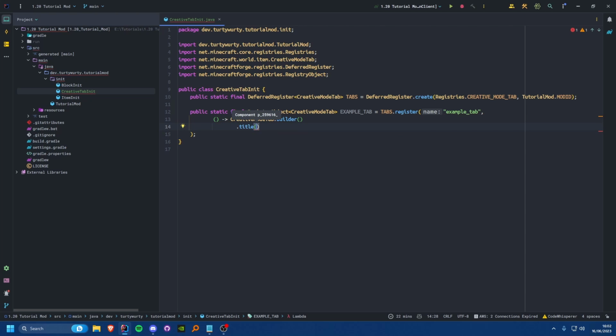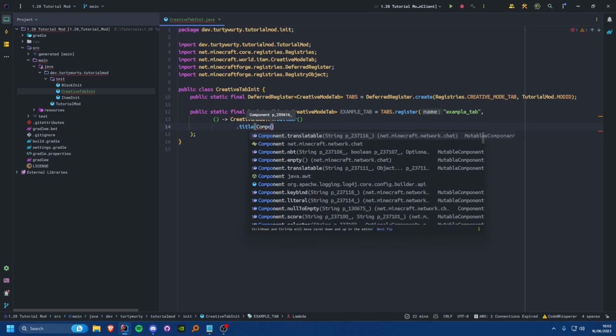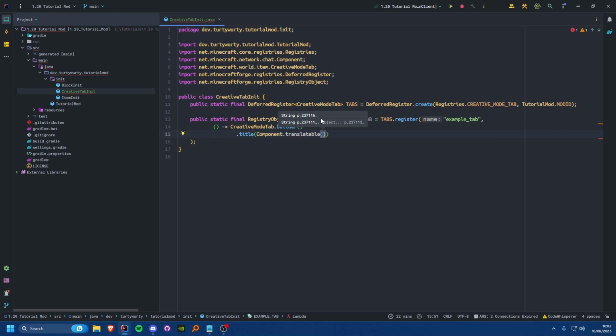Effectively this will be whatever the name of the tab is when it shows up in the creative tabs tab selection screen. So what we want here generally is to do a Component.translatable, and this creates a text component that can be translated in your language file.